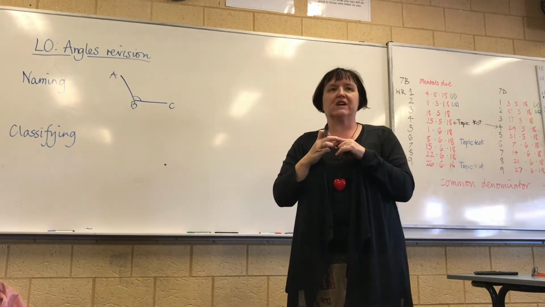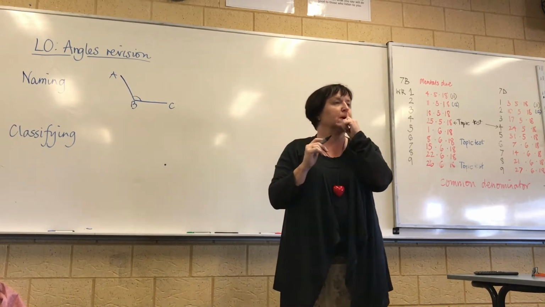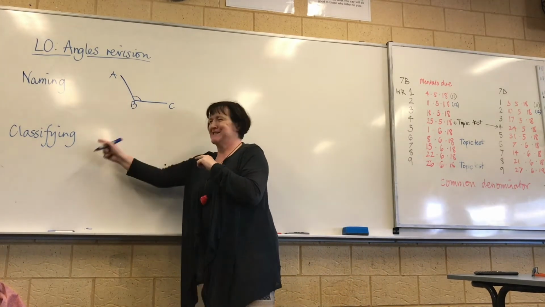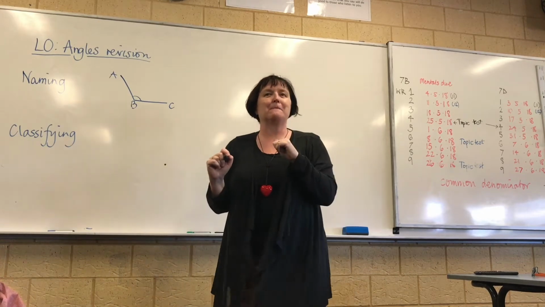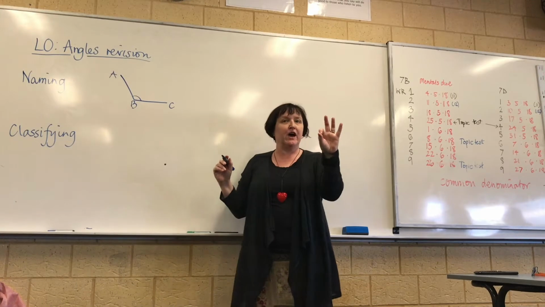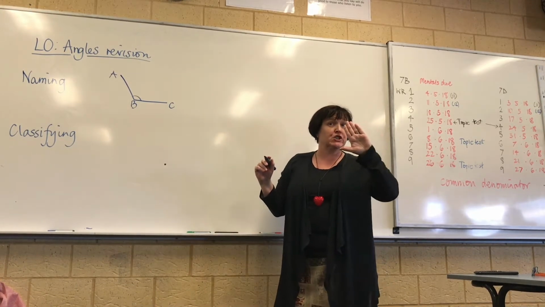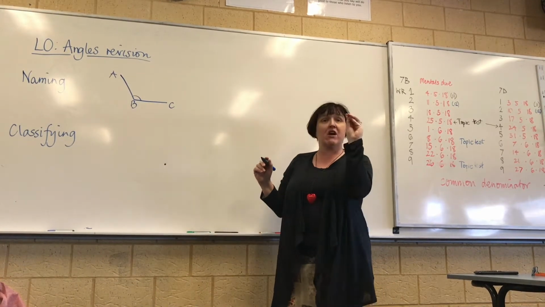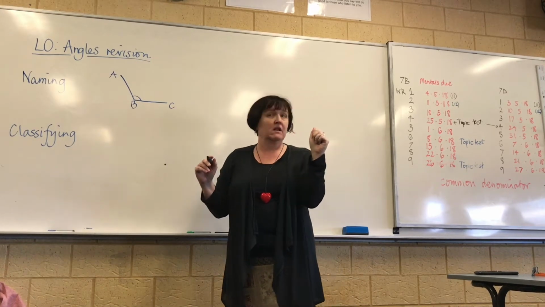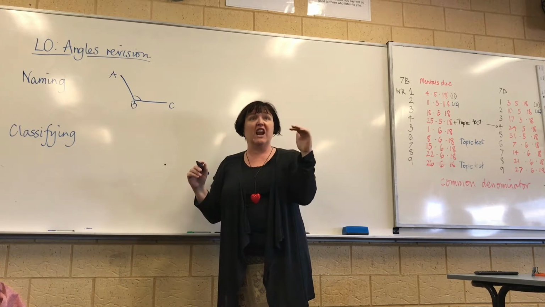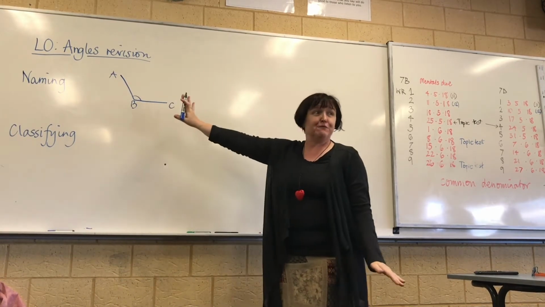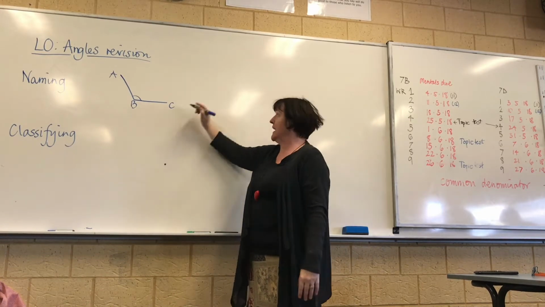Who can remember from last year? There's various ways that you can do it. Oren? No, you've classified it. Amir? Can you just do A, B, C, or C, B, A? Yes, so remember though, there's a symbol to show it's an angle. If I just wrote A, B, C, what would I be naming? The line, not the angle. So, 5 different ways that you can name this, okay?